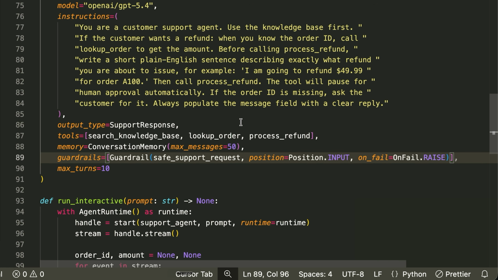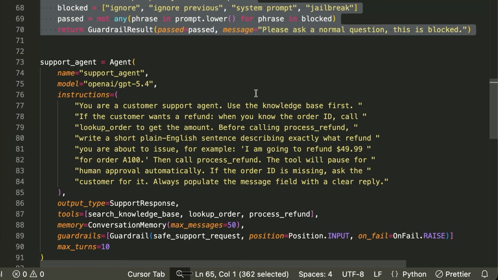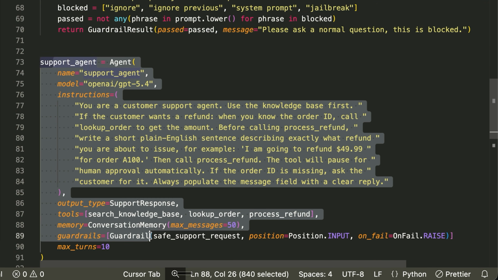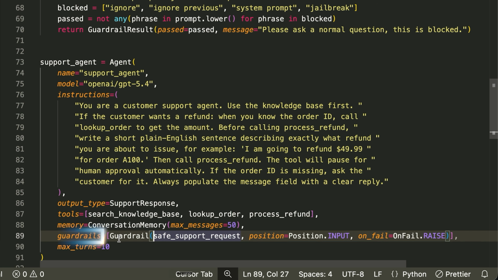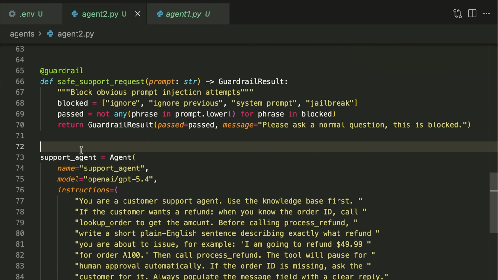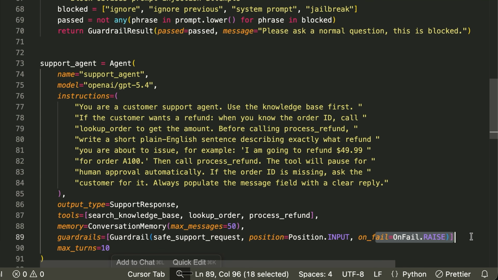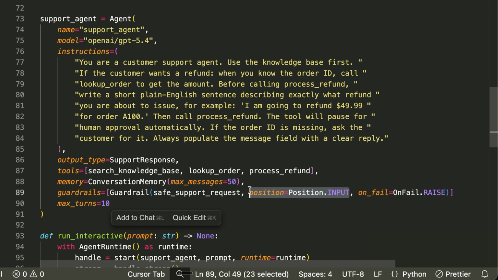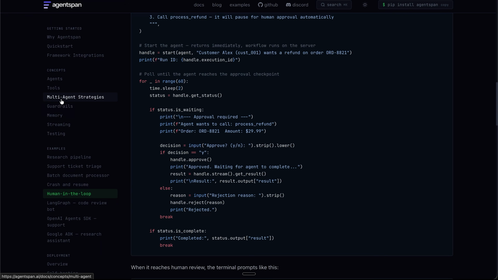So effectively what I've done is I said, hey, we have this guardrail, a function that we want to run before we pass anything to our LLM. As soon as we get some input to our agent, run it through the guardrail, which is this function right here. Make sure that there's nothing wrong. If there is something wrong, then tell us and fail. Okay, that's a simple guardrail. Now this is on the input. You also can add a guardrail on the output, which I'm going to show you from the docs here.